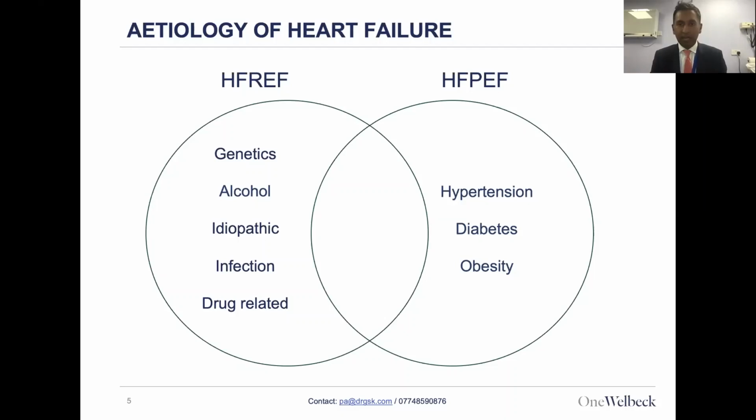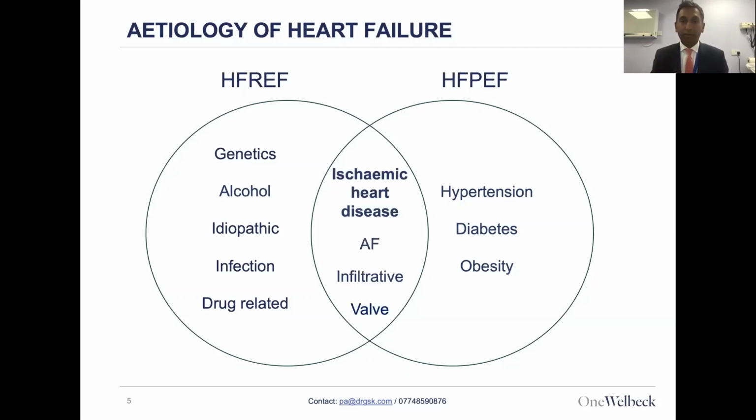When we think about HFpEF or diastolic heart failure, really the key things are, funnily enough, what you've just heard from Mark: hypertension, diabetes, obesity. You could probably throw AF in there, although I put that in the middle, and things like CKD. So really it's those lifestyle factors that are really key for HFpEF.